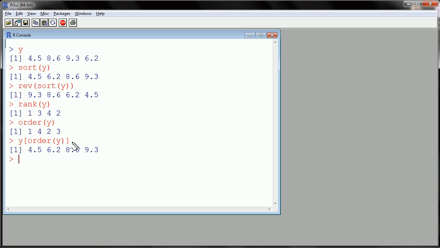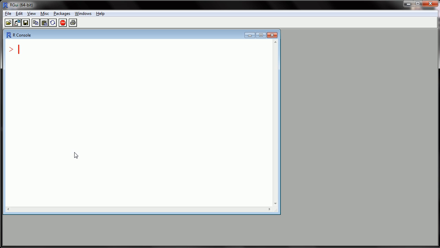Now, the order function becomes quite useful when you want to sort a data set, which has maybe a data frame that has many vectors, and you want to sort it based on one particular vector. You want to sort the entire data set. So sort won't exactly do that for you, or at least that's not the best way to do it. So let me pull up a slightly more realistic data set here.